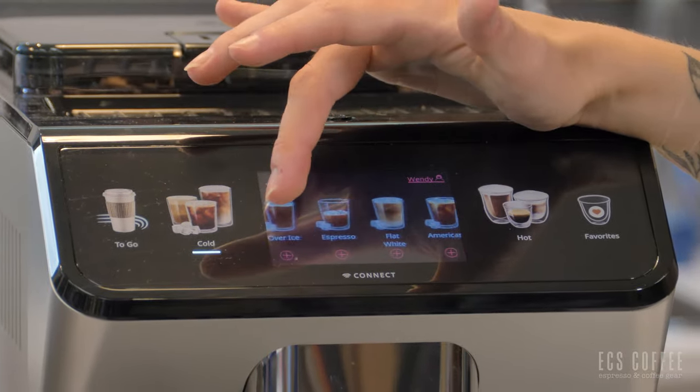I really love both of these machines. The Eletta Explore has a few features and functions that have been added in that I really, really like. The cold brew function and the Americano, which may seem small, but as an Americano drinker, any machine that offers me an Americano, I'm automatically gonna like a little bit more. Keeping in mind too that the Eletta Explore is a little bit taller than the Dinamica Plus, so making sure it fits underneath the cabinets. It does have a larger bean hopper as well, so you're able to fit a full 340-gram bag of beans in there, which most micro roasters use.